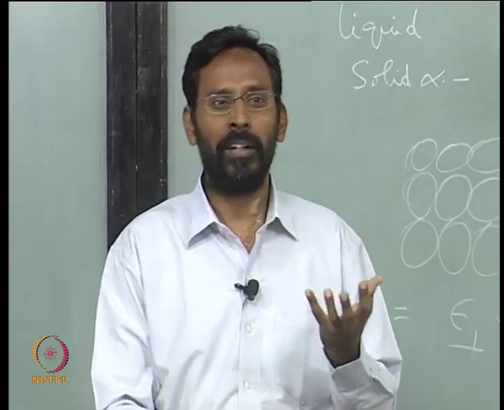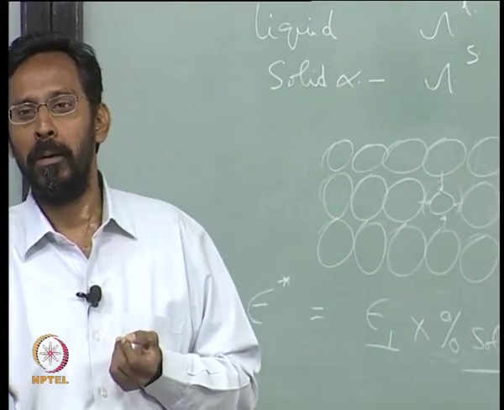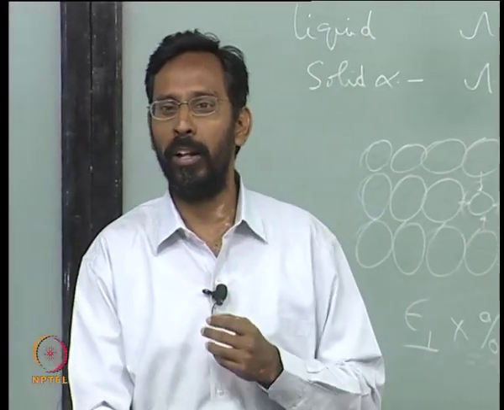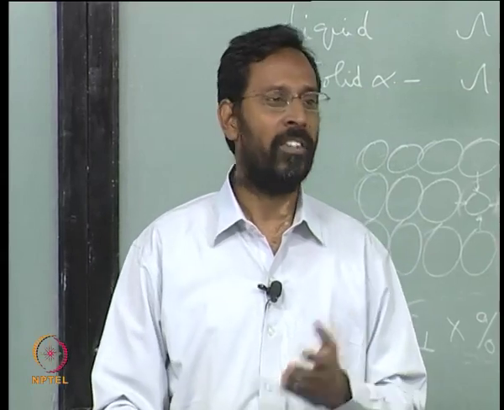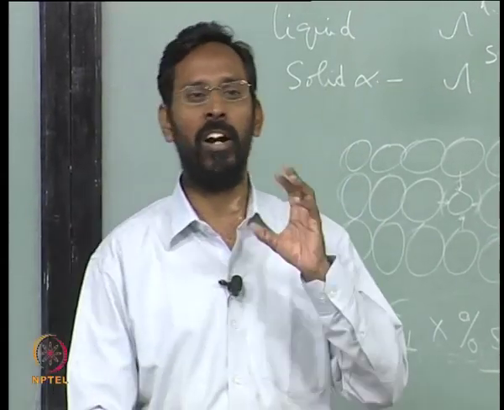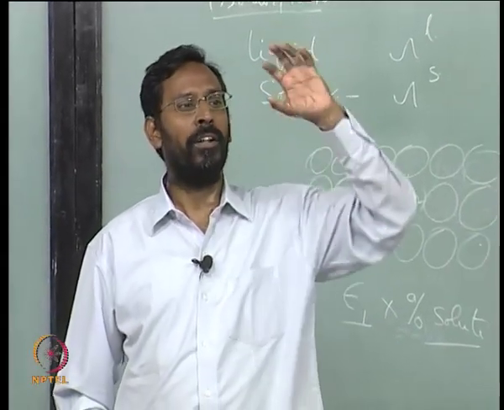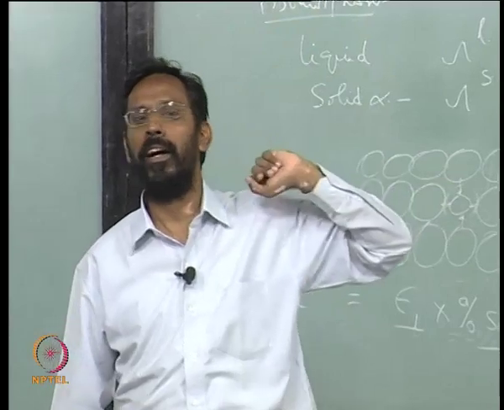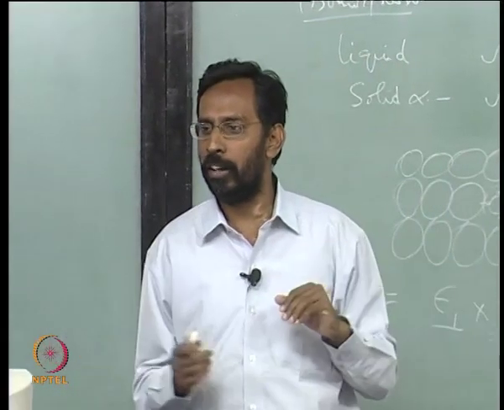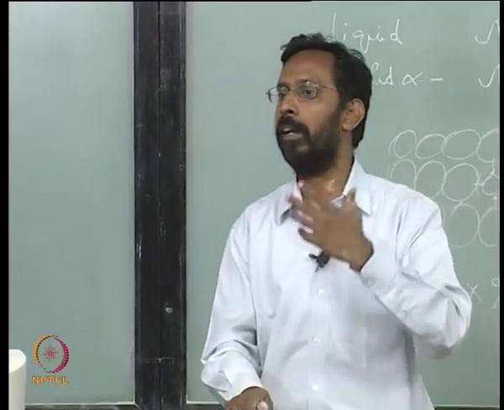Do you know what kind of an ordered structure it is? Anybody knows? It is an FCC structure which is ordered, and when it becomes ordered, what do you call that structure? It is called the L12 structure. Some of you who know about structures, it is called the L12 structure, where you have the nickel atoms occupying the face centered positions and the aluminum atoms occupying the body corners, because it is Ni3Al, 3 atoms of nickel and 1 atom of aluminum.